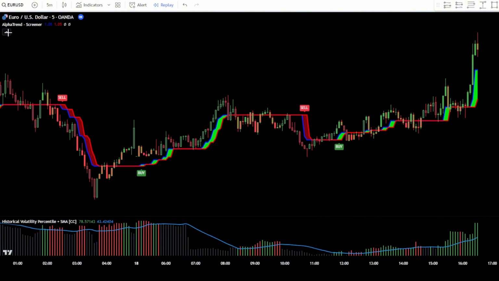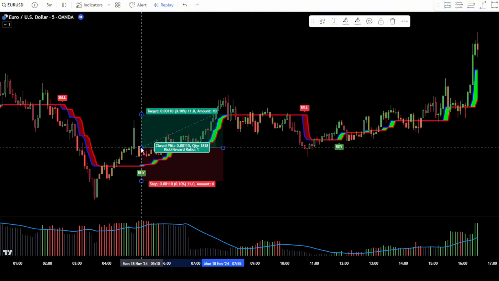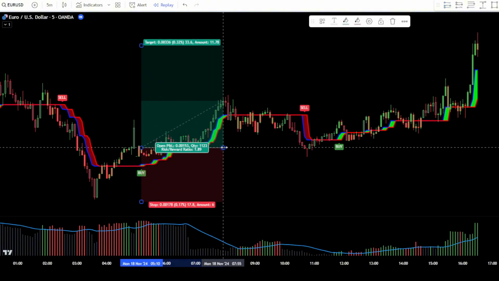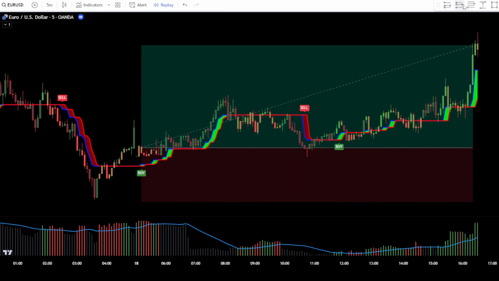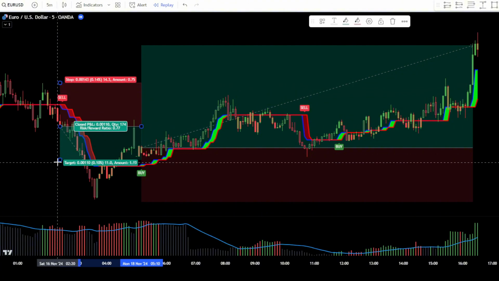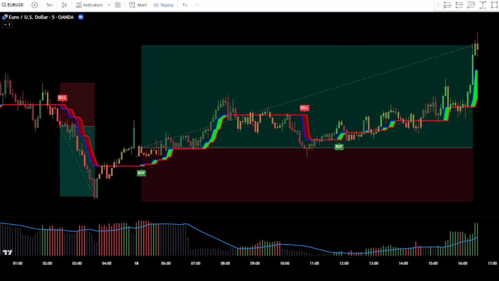The Alpha Trend Screener indicator will serve as a guide for placing orders in the market. If the Alpha Trend Screener indicator shows a buy signal, it is a signal to enter a buy position. If it shows a sell signal, it is a signal to enter a sell position. As always, you must confirm any signal that appears in the market. For more clarity, let's discuss how to place buy and sell orders using these two indicators.